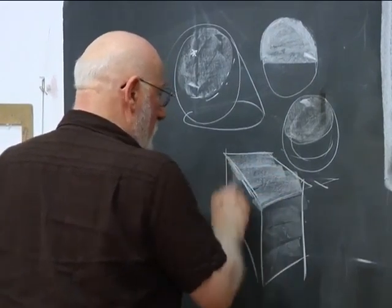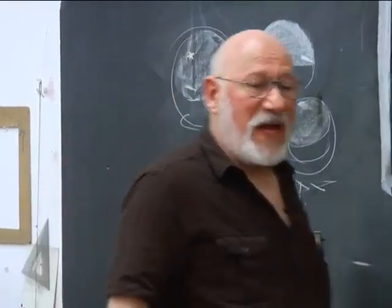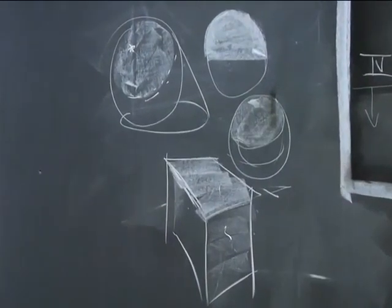This is a halftone. You've got 1, 2, 3 faces. If you have less than 3 faces, you're not going to get the illusion of the third dimension. You have to be very careful.